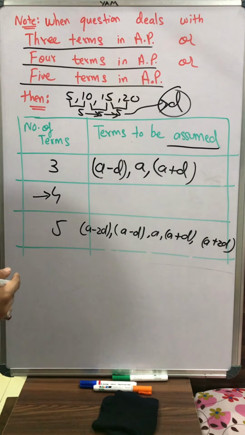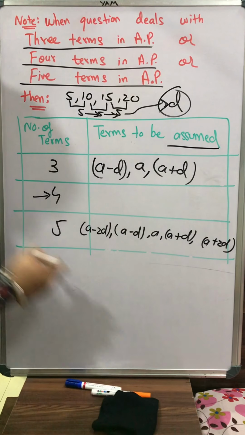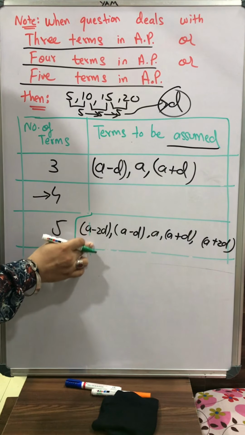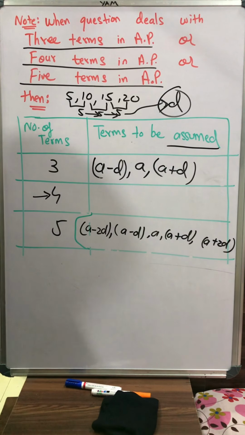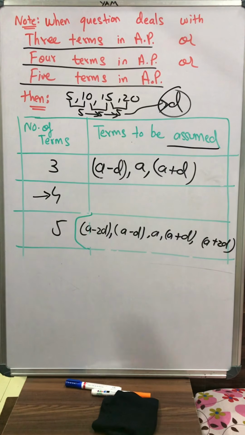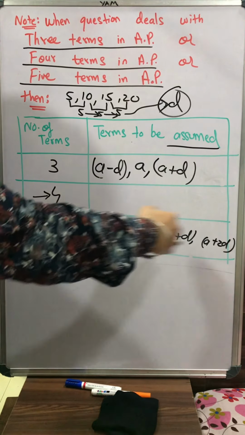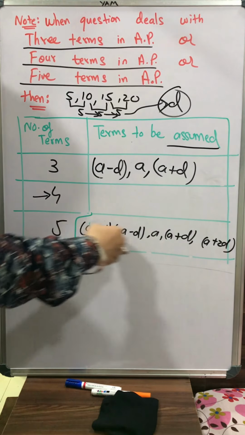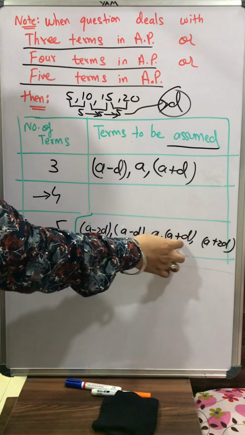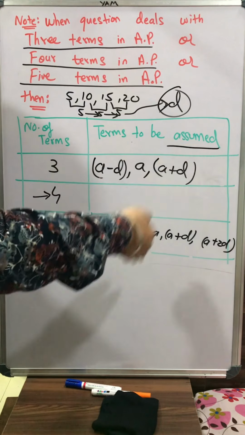The idea is the same, as I told you all. Why are we doing so? Just to have a simple calculation, because many a times, I'll say 99% of times when such questions are asked, they give you the first condition as the summation of all the terms. So when you add all the terms, minus 2d and minus d becomes minus 3d, and plus 2d and plus d becomes plus 3d, and all d gets cancelled.